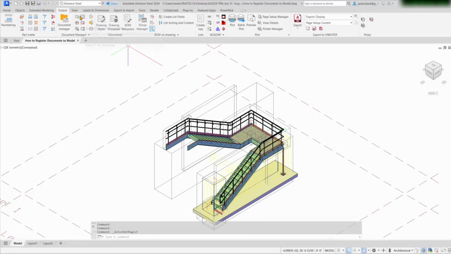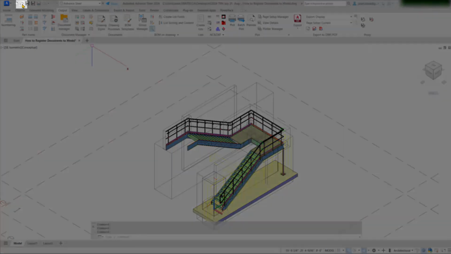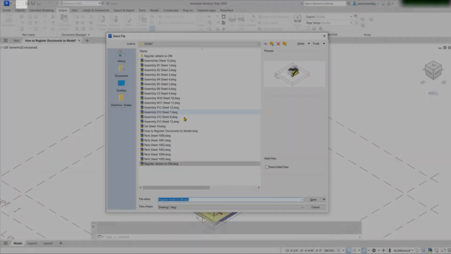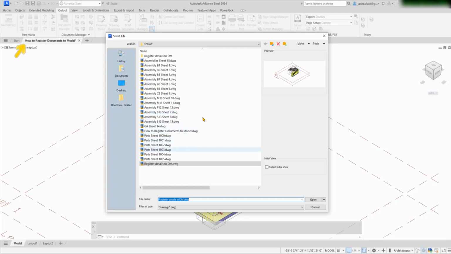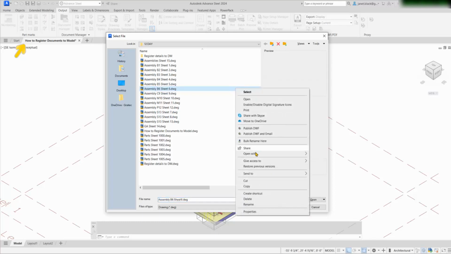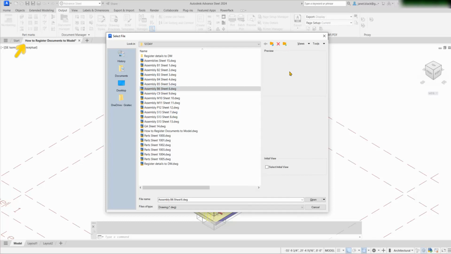But there's a step that we have to do. We cannot just register the documents to the model. We have to go to the file and we have to create a new folder with the same name, how to register documents to model. So I'll create a new folder and let's just select create new folder here.